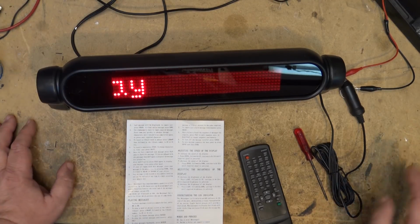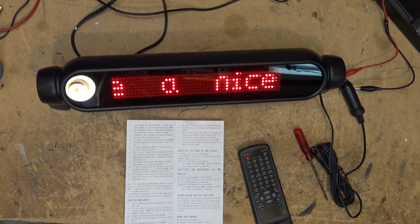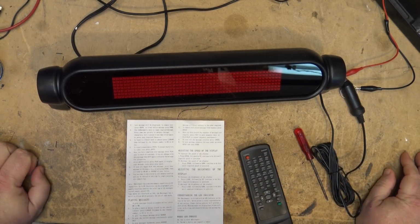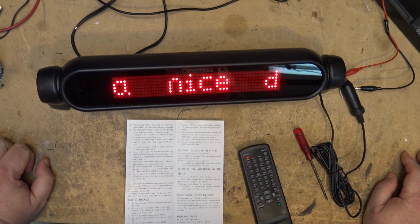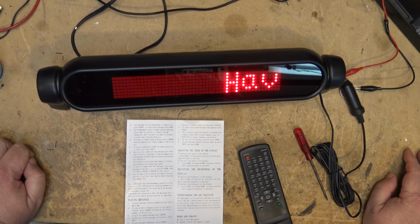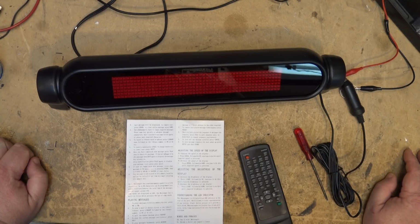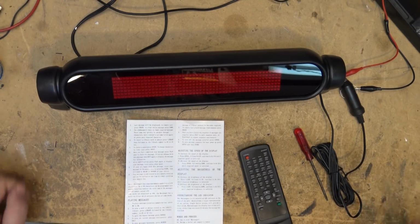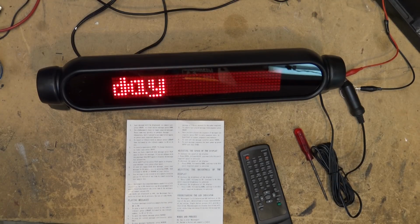So to delete the banner message, because if you've got this mounted in your car and you only want it for the purpose of sending somebody a message, like for example, I could put in the frequency that I monitor on my ham radio, and if I see that there's a ham behind me, I could hit a button and it would display my call sign. Well, they know my call sign because it's on my license plate, but I could put in there that I monitor VE7RPT, for example, or the frequency I monitor. That way if someone wanted to call me, they would know what frequency my radio is on.